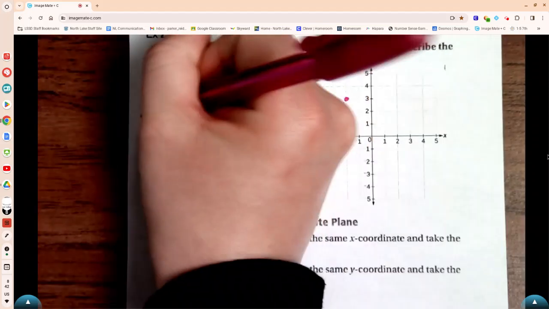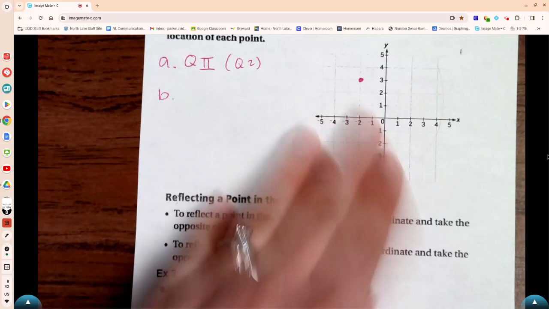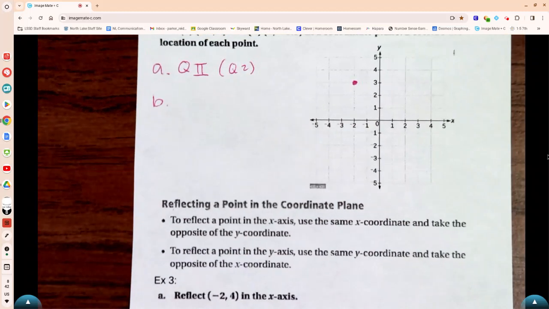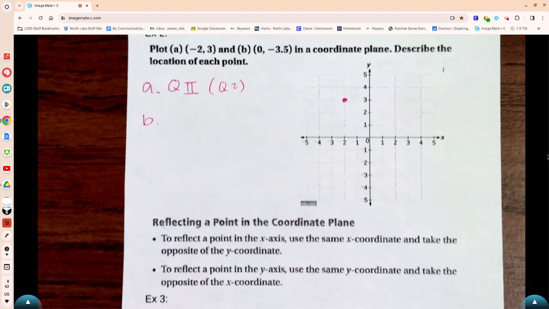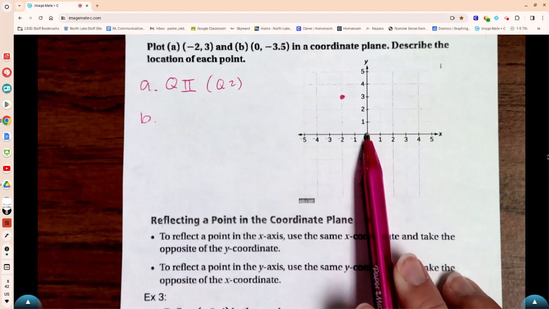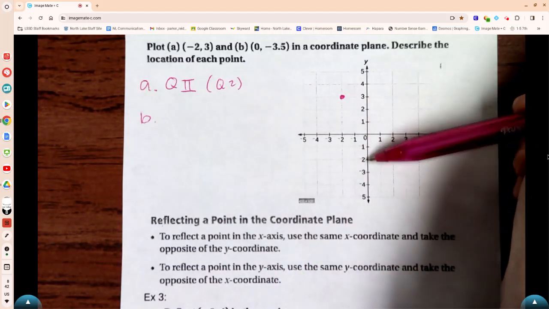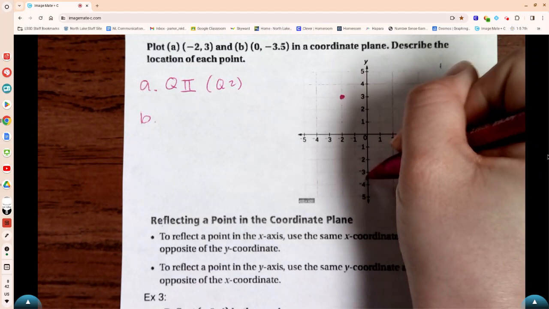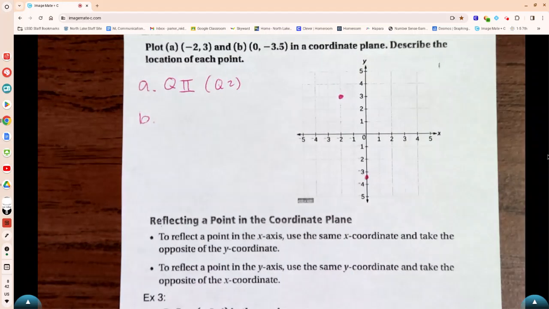And then we have a second one we're supposed to graph. This one is 0, -3.5. So again, we always start at the origin, 0, 0. If my first number is 0, what does that mean I should do? Like, which way should I move and how much? Aubrey? Awesome. And if my second number is -3.5, which way should I move and how much? Neil? So down 1, 2, 3, and then a half would be just in between. Right there.